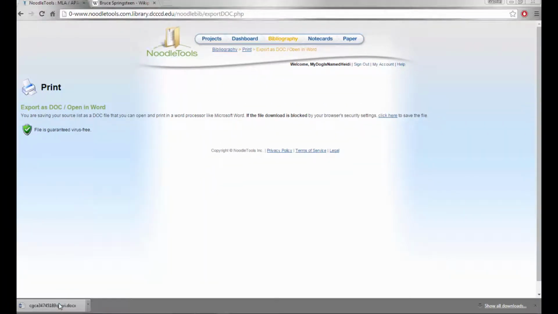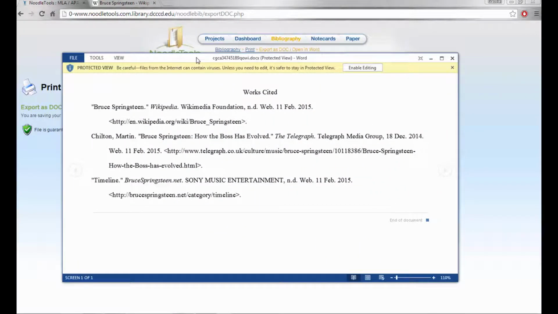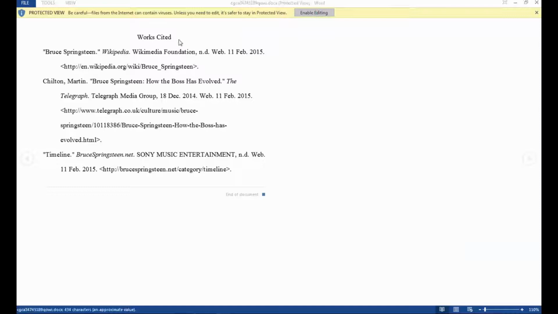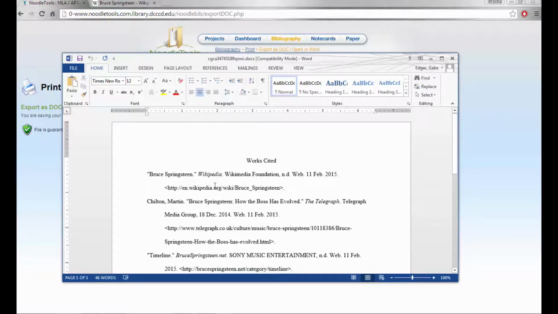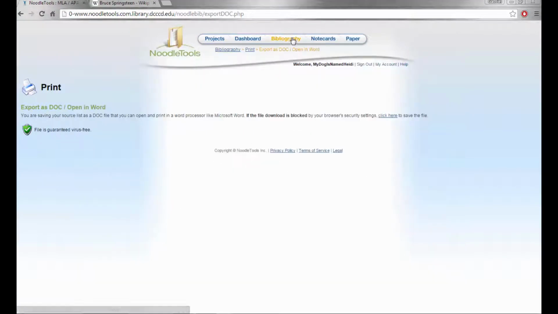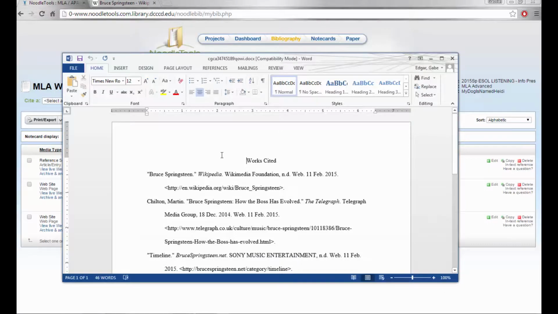It's going to give you a file that you can open. This is a good works cited page. And if you print it out exactly like this, you go up here and print file, then this will be good. If you try to do it straight from here, you won't be able to do it. You need the works cited page in a Word document.